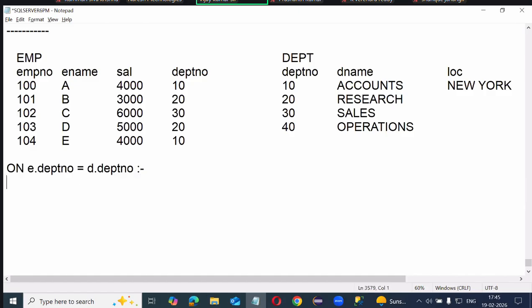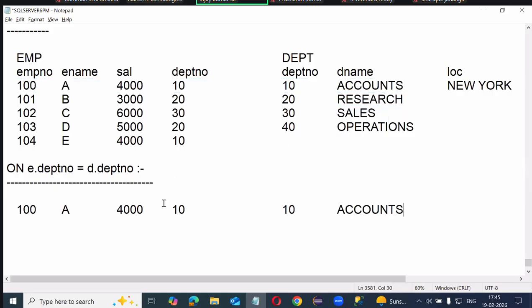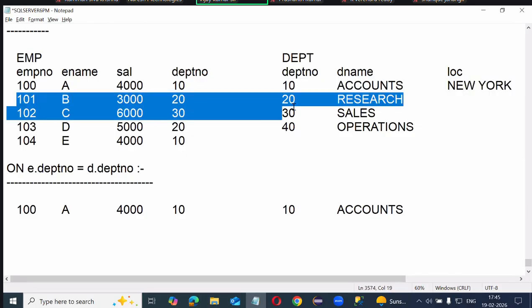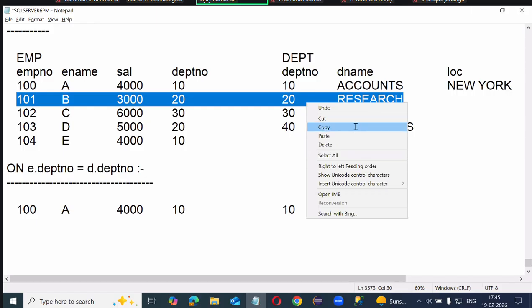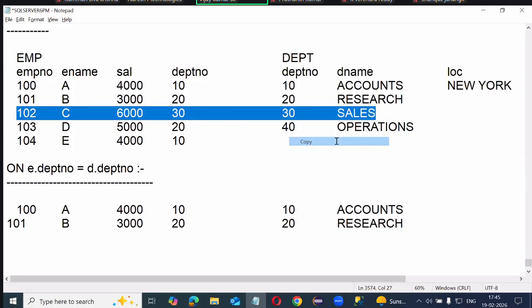After the join condition, can you tell me the output? This is joined to this one. Yes or no? Department numbers are equal. This is joined to this one. This is joined to this one, 20 research. These two rows become one row.